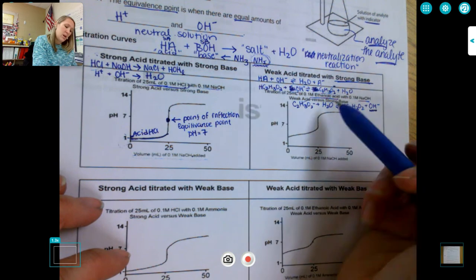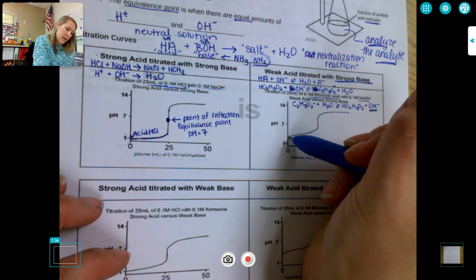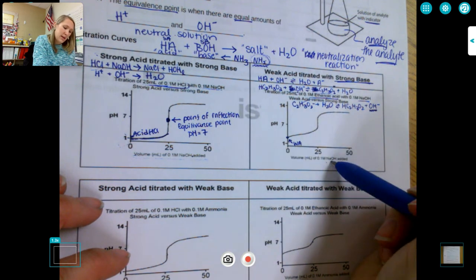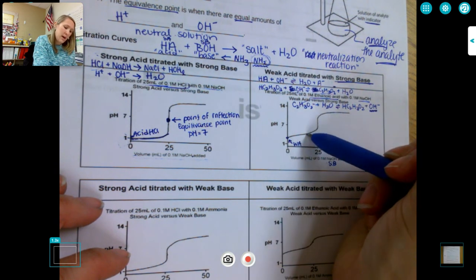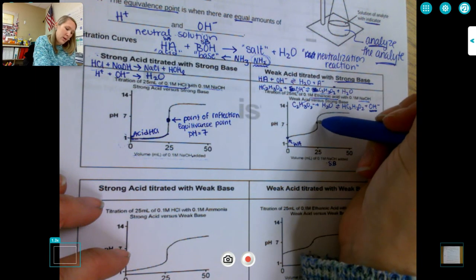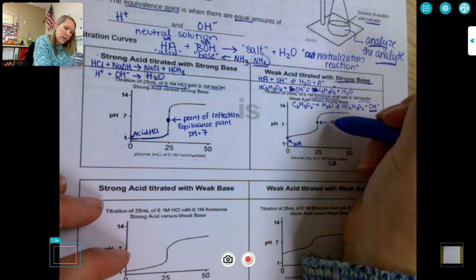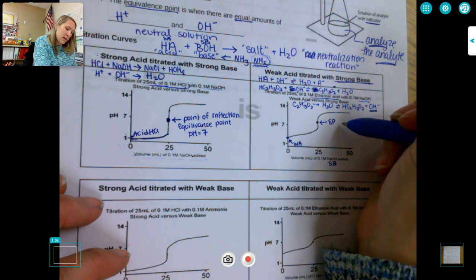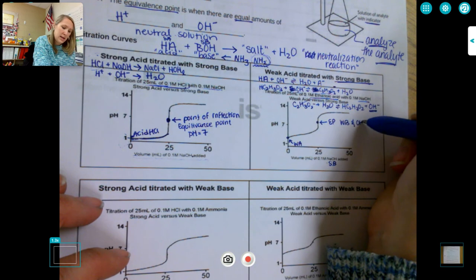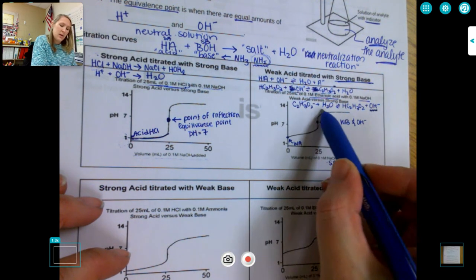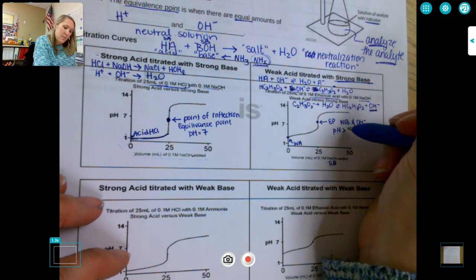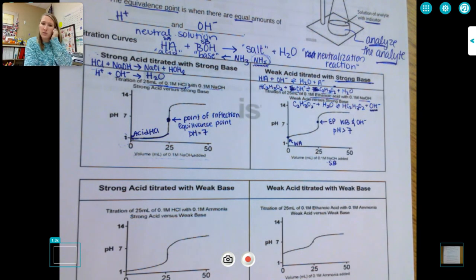And we see that here as I start with, right, this is a weak acid that I'm starting with, and I'm adding strong base. So I start to creep up in my curve, and then all of a sudden I hit this point where I spike up, and the point of inflection is about here. So that's my equivalence point, but we can see that because I have a weak base present, and therefore hydroxide ions present, right? Here's my weak base, reacting with water is going to leave hydroxide ions present. That means that my pH is going to end up being greater than 7 at that equivalence point.